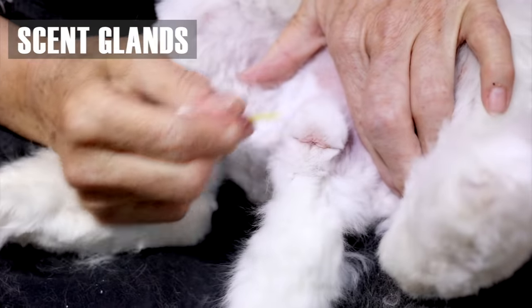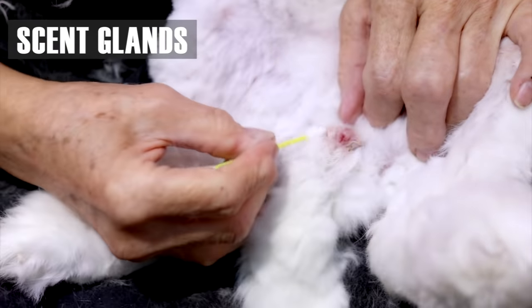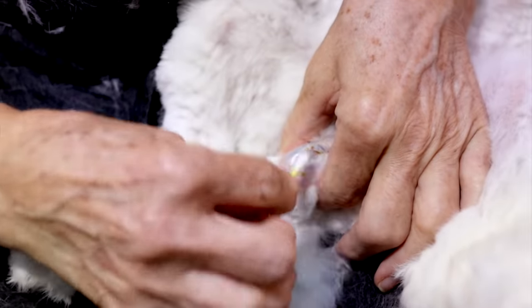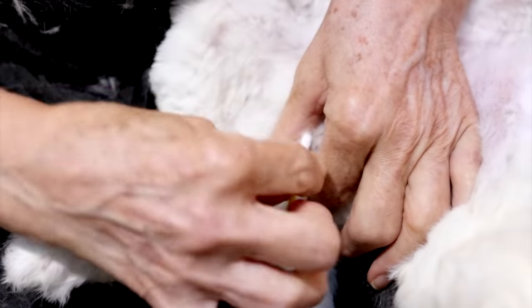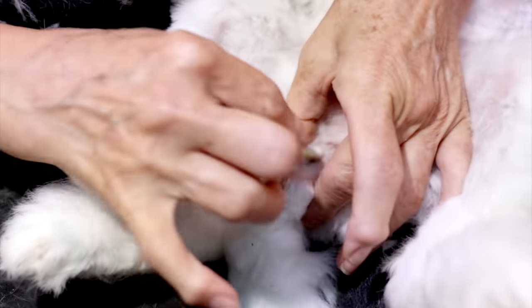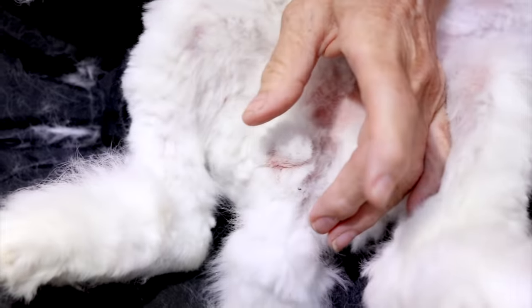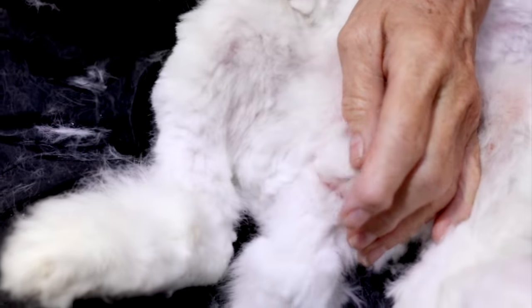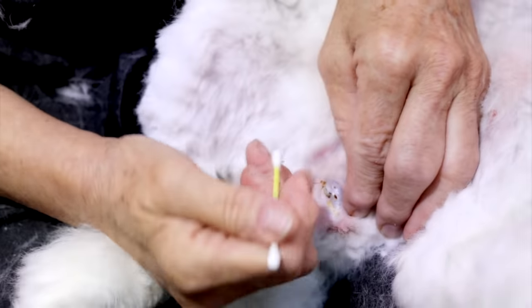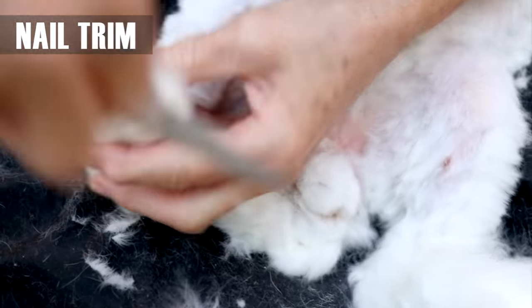The genitals are right here in this little circle at the base of the tail, and then the scent glands are on either side, here and here. So I'm going to open one scent gland just gently with a Q-tip. You can clean it out pretty good with a Q-tip. It doesn't have to be totally, totally empty. Just want to get all the darker stuff out, because the darker stuff ends up being sticky and gluing that scent gland together, which you don't want. And here's the other side. Yep. All right, I'm just finishing up cutting some of the hair off of her feet.